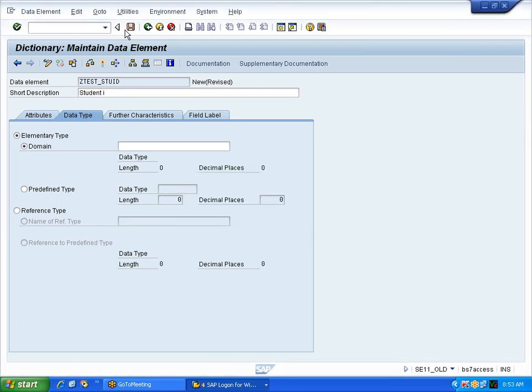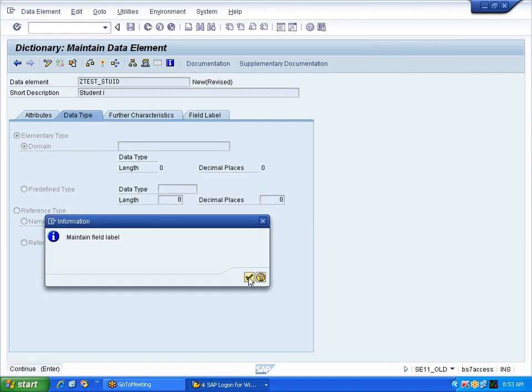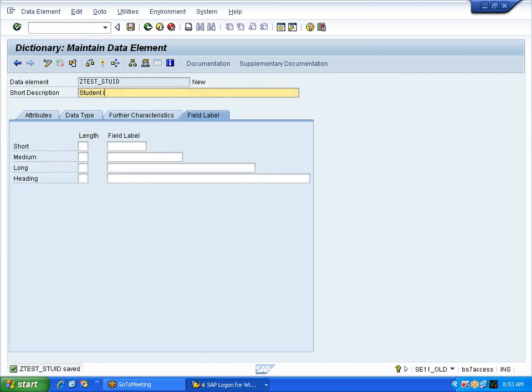Then come to the field label. Here there is something called field label. In the field label also you provide student ID 4 times: one for short text, medium text, long text, and heading. You provide all these.